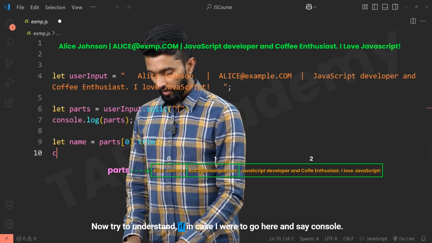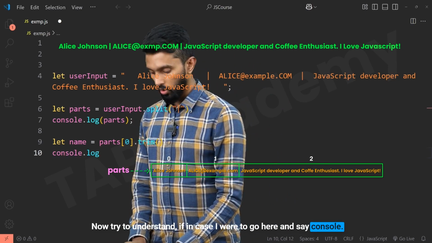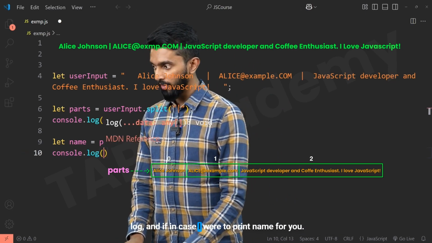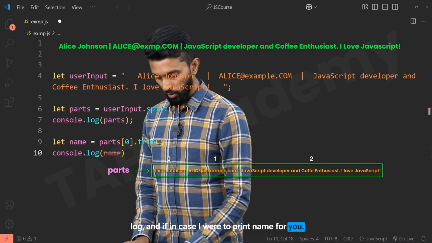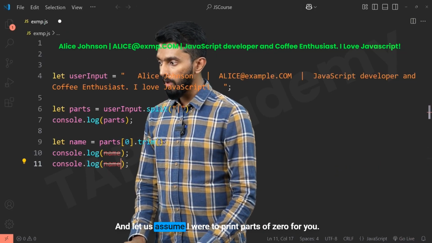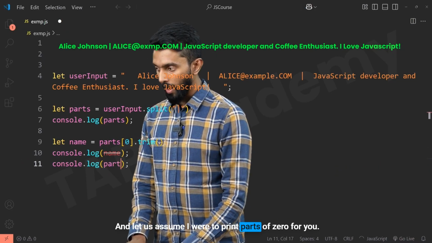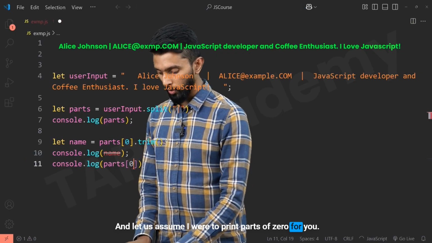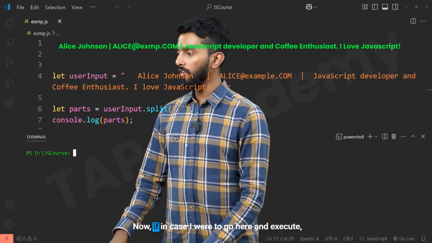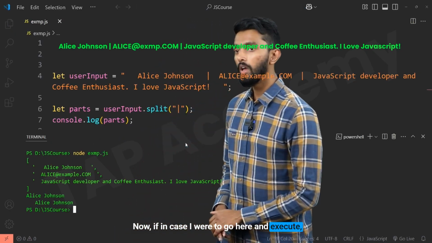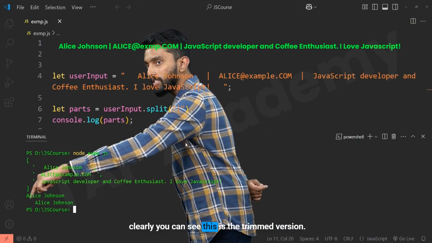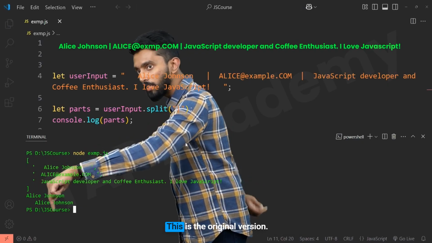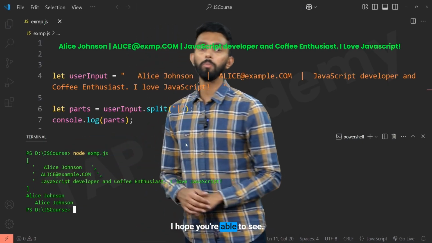Now if I were to go here and say console.log, and print name for you, and let us assume I were to print parts of 0 for you. I am printing both. Now if I execute, clearly you can see this is the trimmed version. This is the original version. I hope you're able to see.